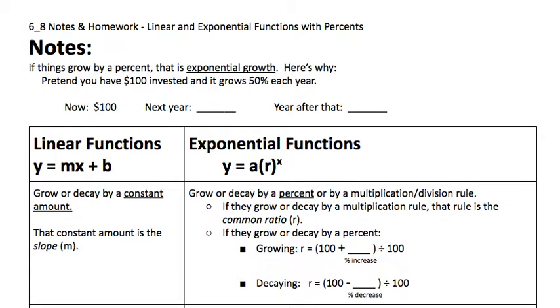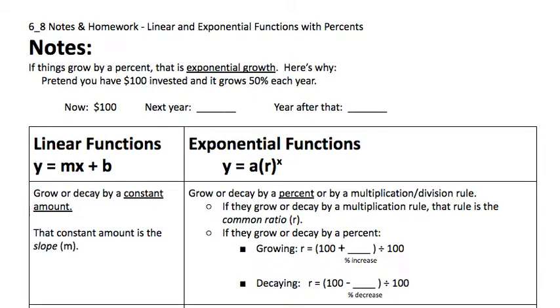We are here to try to finish up this exponents unit, and so I'm going to sort of combine the last 3 lessons into one because I think we can do that and be just fine. So today we're talking about how to write these rules, which we did last lesson, but this time there are going to be percents involved, and we're going to be focused on how to know if something's linear or exponential.